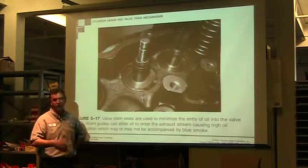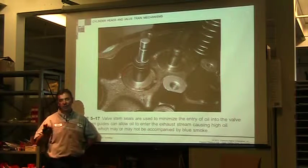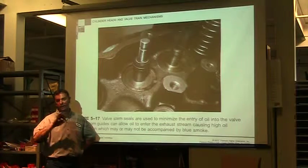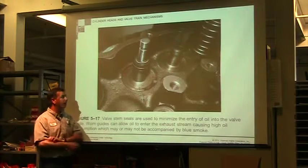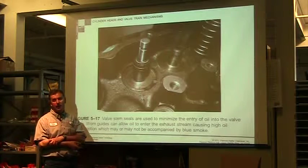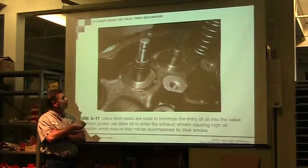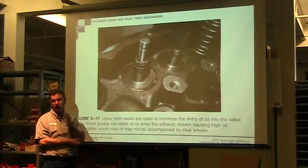With modern engines, modern tier 4 in the diesel world, these things are going to affect the catalytic converter, your filtration system. That whole after treatment system is going to be impacted by that oil that's in there. And it may not be the valves, it could just be the valve guide, or it could be these valve seals are improperly sealing, they could be bad.